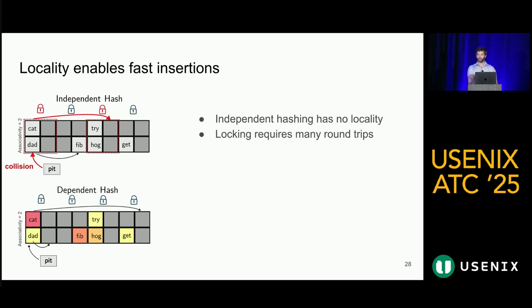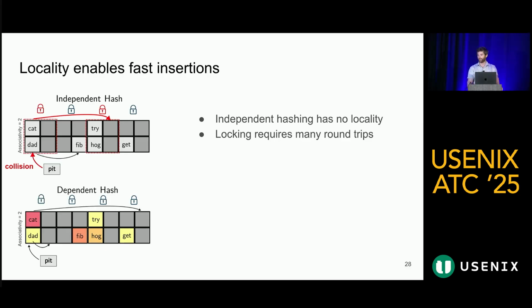And this is going to be where recursive round trips come in. So the client needs to make a decision. It can go to the alternative location for cat. It can go to the alternative location for dad. And in this case, it's chosen cat and grabbed that secondary lock. And in this case, it's lucky. There's a location that it can actually insert into. But you can see that the process here, iteratively grabbing locks that go to random locations, can lead to deadlocks.